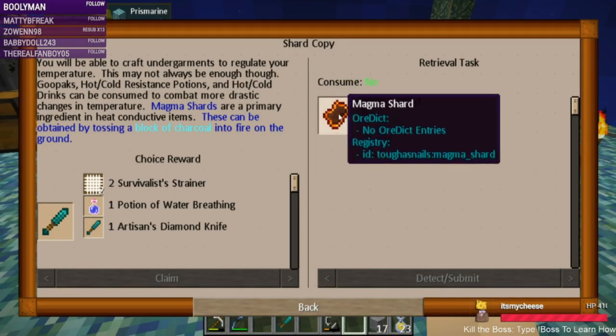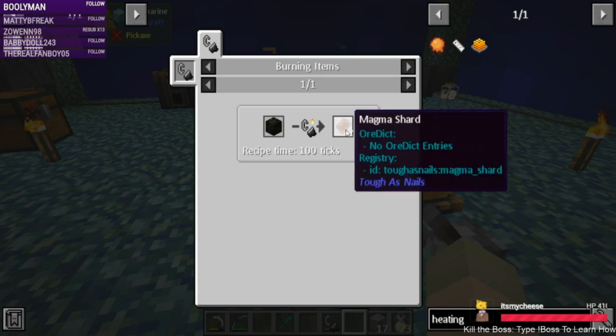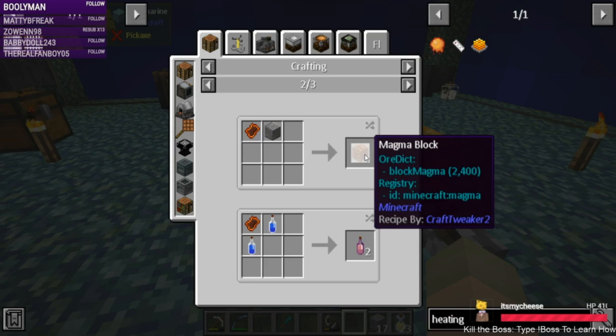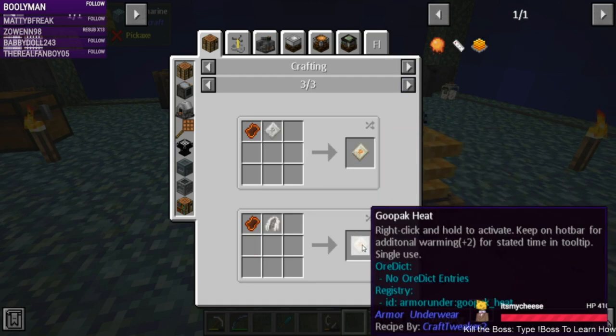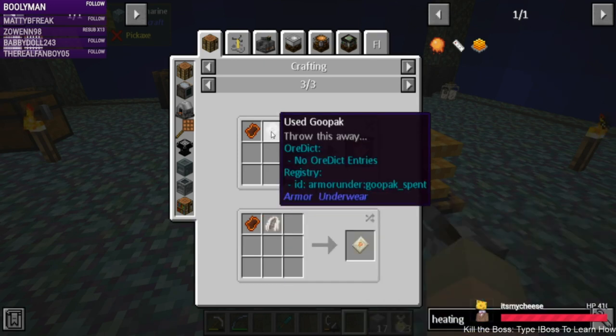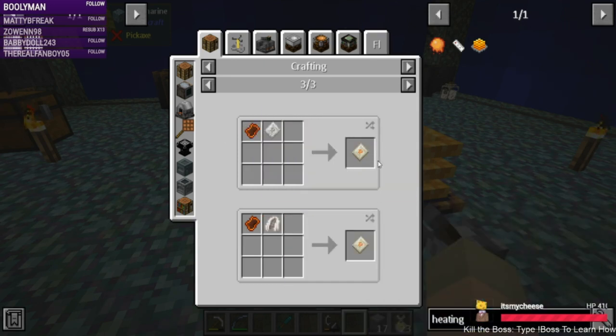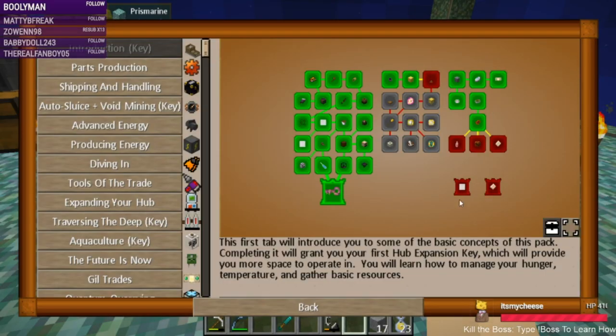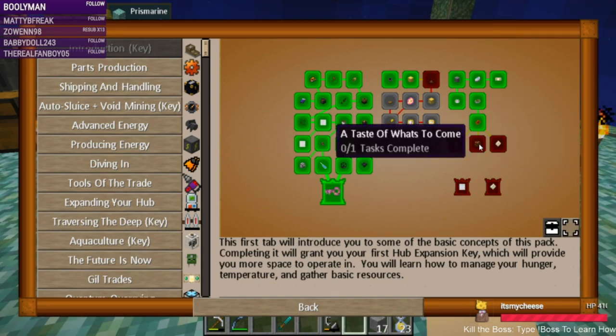I'm sure there's other things we can use this for. Let's find out. Oh, uses on this. The magma blocks will probably be necessary. We have the heat packs. Keep on hotbar for additional warming or however long in the tooltip. Ooh, that's cool too. It looks like they're reusable. Once you use one and it's done, it just becomes used and you can recharge it. Awesome. Oh, and it looks like we'll be making some. And the magma blocks. That's what it looks like here.